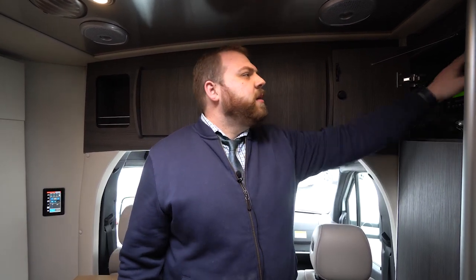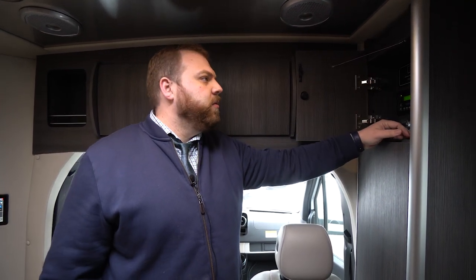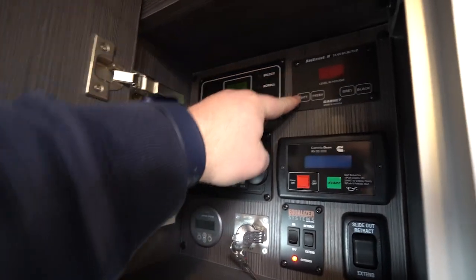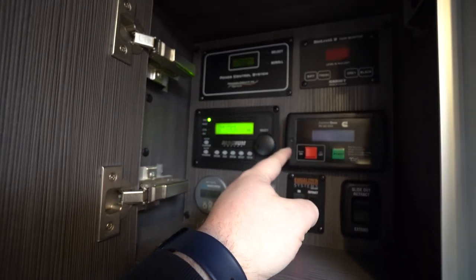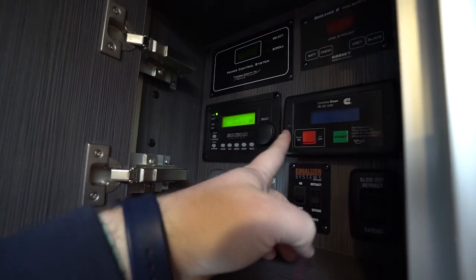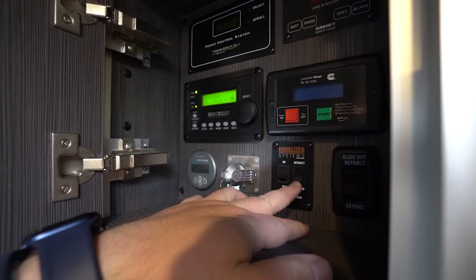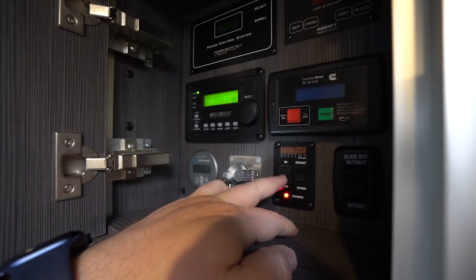Then we have the tank monitoring system, kind of like a backup to the screen, just in case you want to have the more analog style. Then we have the Cummins battery as well as your tank monitoring right here. Right below that is your diesel generator controls, so you can control it from the multiplex system or you can control it right here. We do have equalizer jacks on this, so you can actually turn those on and extend them if you'd like, or then you hit retract and they'll come right back up, turn them off.